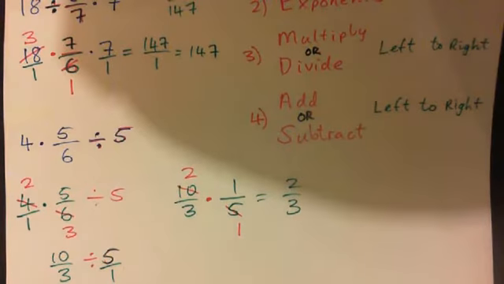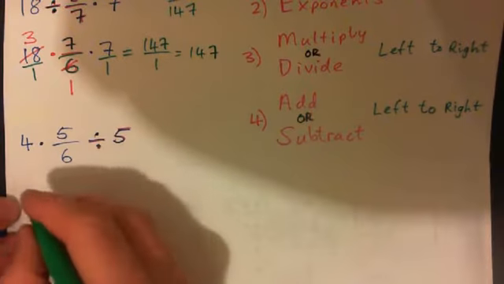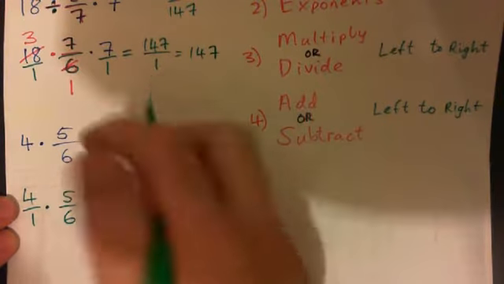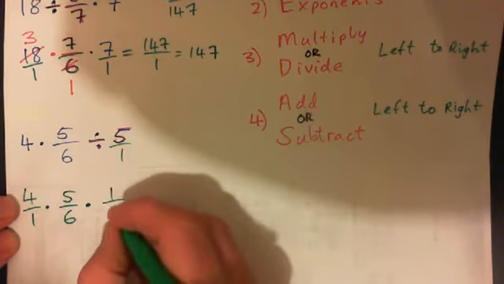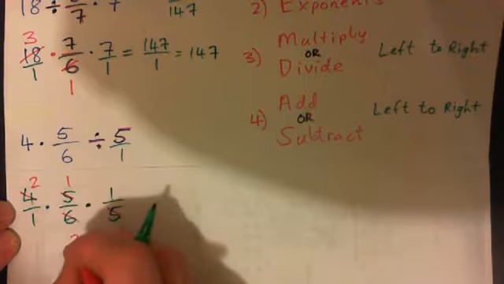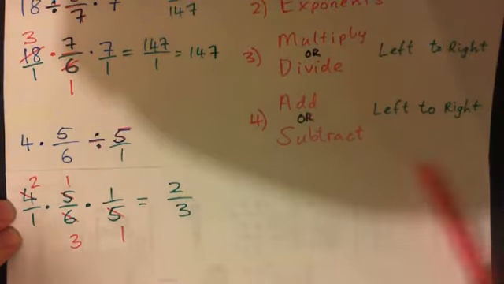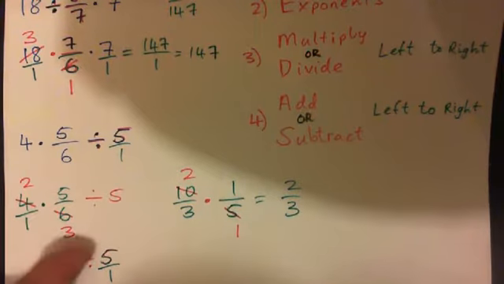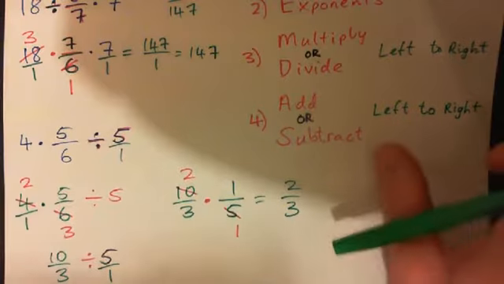Of course, another way of doing that would be: that's 4 over 1 times 5 over 6. And if I'm dividing by 5 over 1, I'm going to multiply by 1 over 5. Then you can cross cancel common factors like that, and eventually end up with 2 over 3. So, same thing. The way we did it, we just took it one step at a time. But either way, you'll end up with 2/3. If you end up with 2/3, you've done it right, basically.